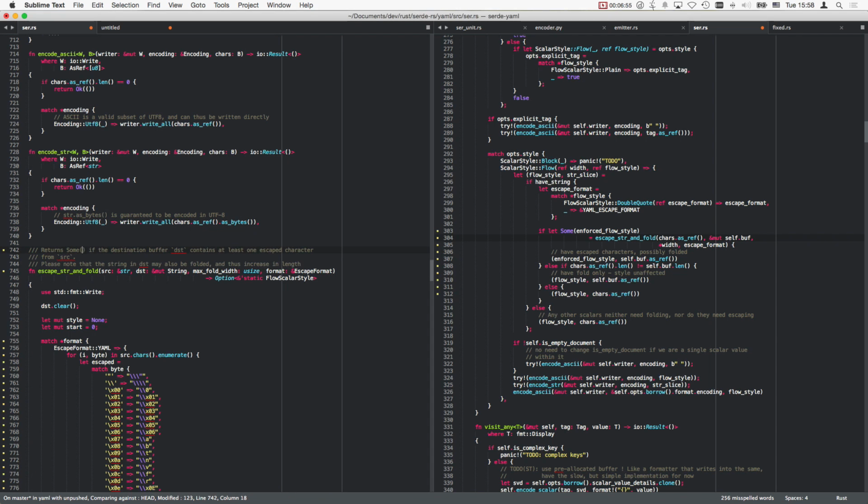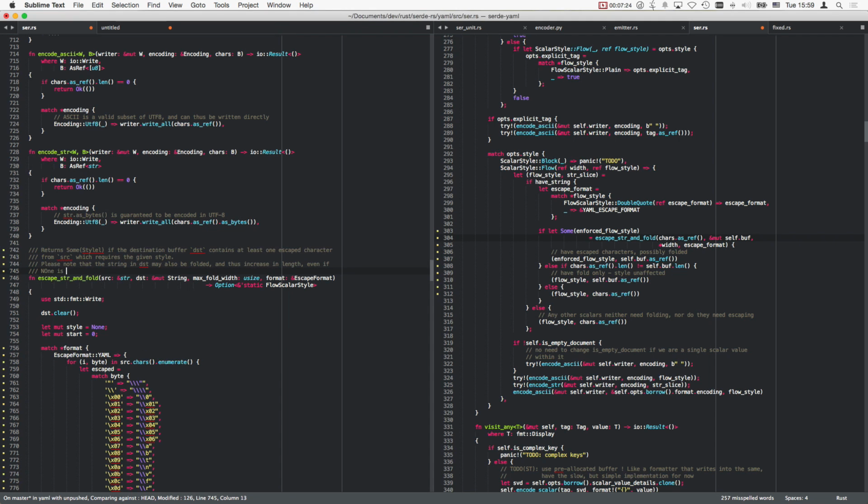Returns some style if the destination buffer DST contains at least one escaped character from source, which requires the given style. Please note that the string in DST may also be folded and thus increase in length, even if none is returned.